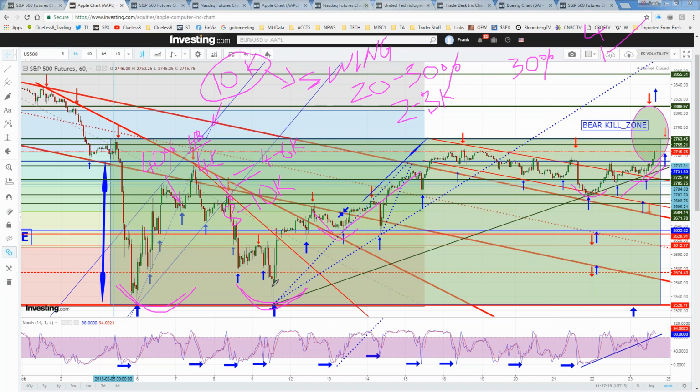You will never catch these types of monster moves if, let's say, you bought here. You bought this dip. Market goes up, suddenly falls. Well, you better have some cash to add here, because all the market is doing, look at how symmetrical that is, creating a massive W formation known as a dragon, bullish.